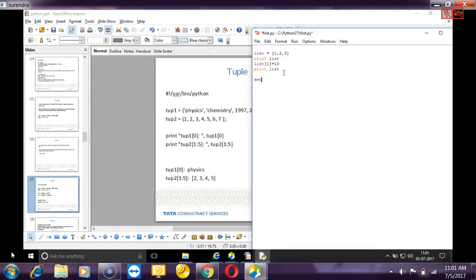So now we will come to the tuple, equal to, and you need to follow the naming conventions as well. You need to use proper naming conventions. Why? Because, for example, take a real-time application. The best example is that you are going to create a bank application using Python.